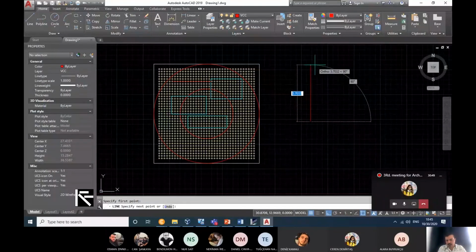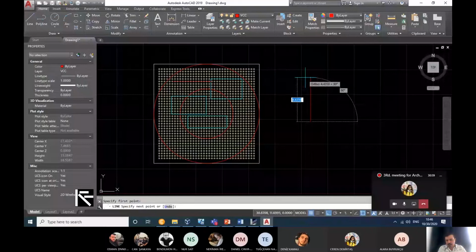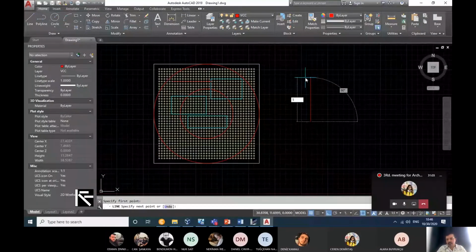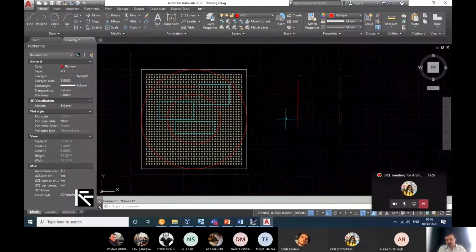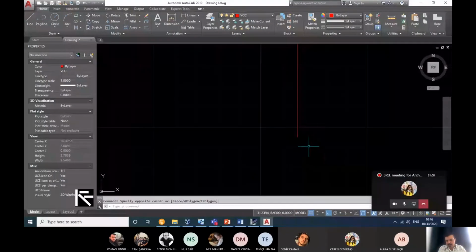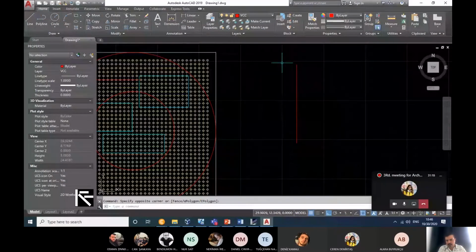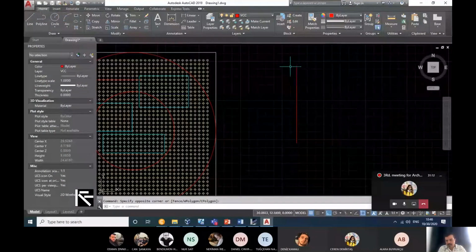As you can see, I've now locked my ortho snap and my X direction is locked. I can just move in the Y direction. So I can say, okay, let's move 5 centimeters to the top. Both the start and end points have a spatial location.